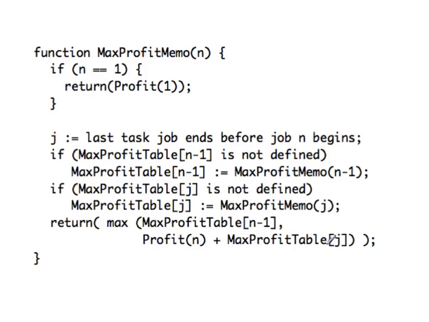And in future iterations of this recursive call, we will never call the same argument again, because before we call it, we check if it is defined, and as soon as we compute it the first time, we store it in the table. Okay, so this is the memo table here that's being used, and notice that we use the square brackets to indicate that these are arrays. So this is basically an array with entries 1 to n, and this array is filled up each time we evaluate the function for that particular argument the first time and only once. So it turns out that we can actually do a further improvement.